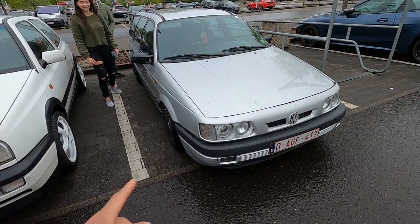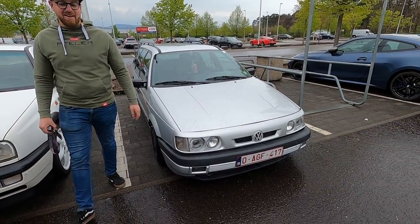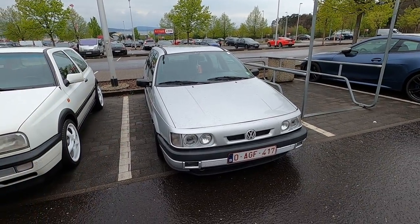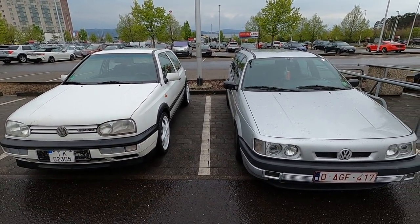What a cool pair - a car that came from Belgium and a car that was built in Belgium. Do you know where this car was built by chance? I don't know where it's built. It's an original Belgian car. Two cars that were both built in Belgium. Kind of cool.